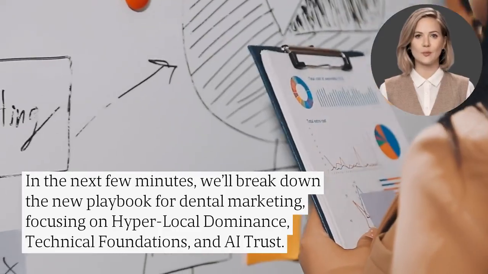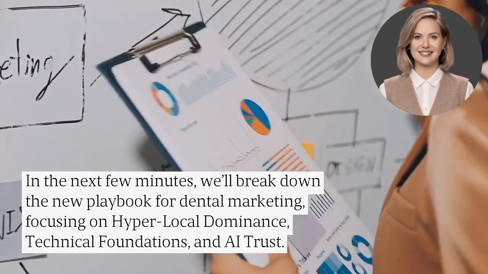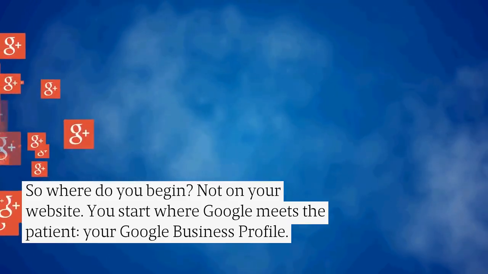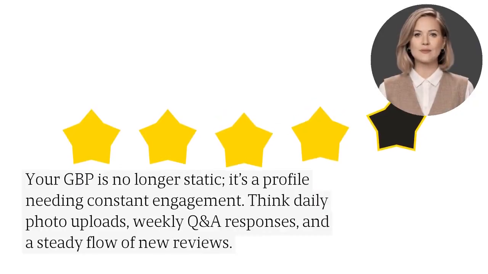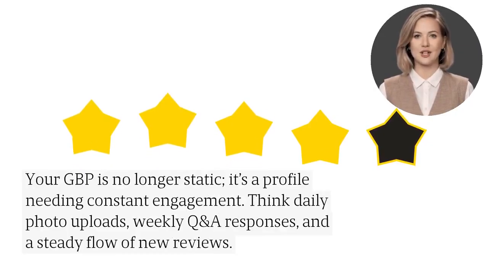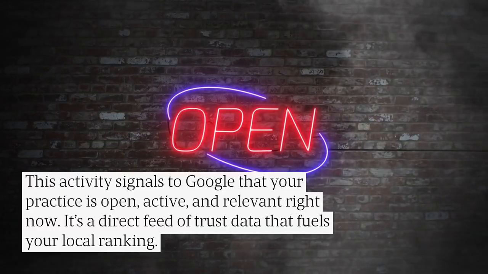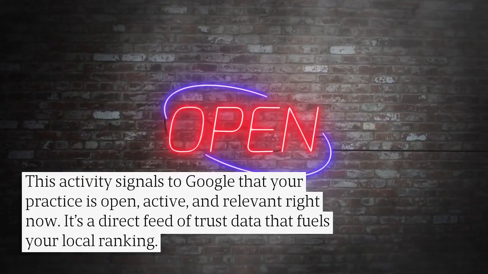In the next few minutes, we'll break down the new playbook for dental marketing, focusing on hyper-local dominance, technical foundations, and AI trust. So where do you begin? Not on your website. You start where Google meets the patient, your Google business profile. Your GBP is no longer static. It's a profile needing constant engagement. Think daily photo uploads, weekly Q&A responses, and a steady flow of new reviews. This activity signals to Google that your practice is open, active, and relevant right now. It's a direct feed of trust data that fuels your local ranking.